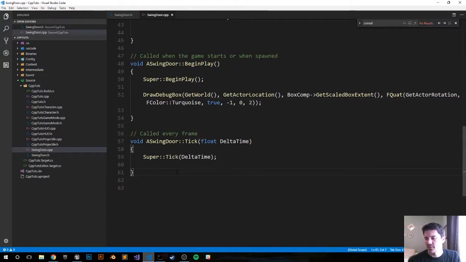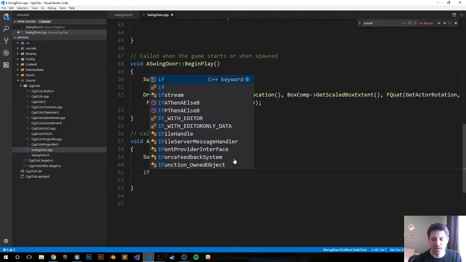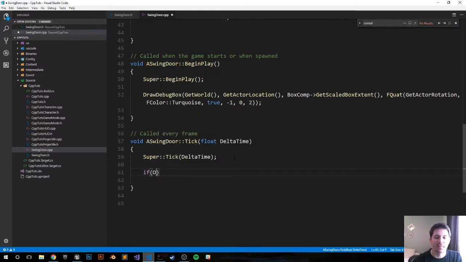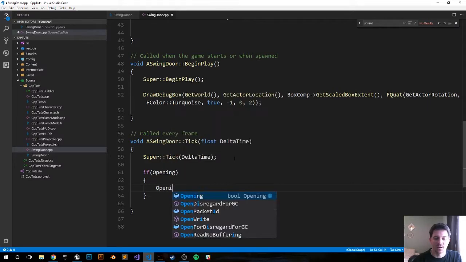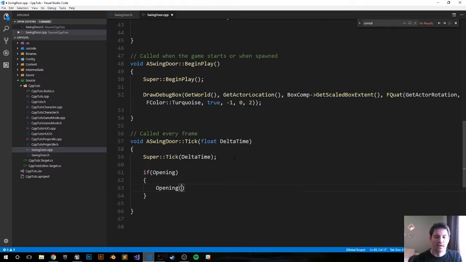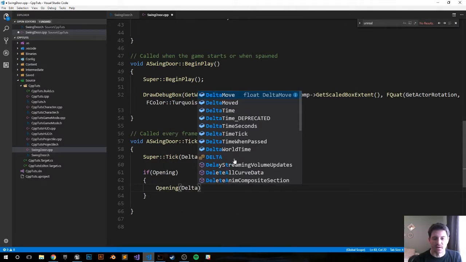What else do we have? So on tick we'll always be checking if it's opening or closing. It's not expensive to do this. There might be better ways to open a door, of course. I'm sure there might be, but for us, let's just go ahead and do it like this. Again, checking a bool every tick is not very expensive from my understanding.